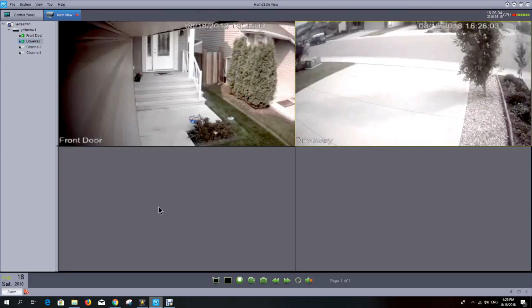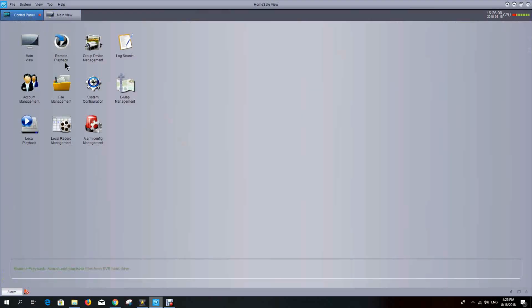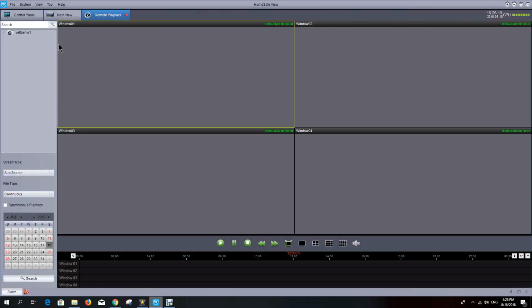Okay, now that we've seen the live view or the main view of the cameras, let's look at the recorded data. So if we go back into the control panel and look at the remote playback, this gives you the 4 grid quadrant again. Here's our DVR. I can open up and drill down to the camera, so you can see I've got front door and driveway. So let's look at some video footage from today.